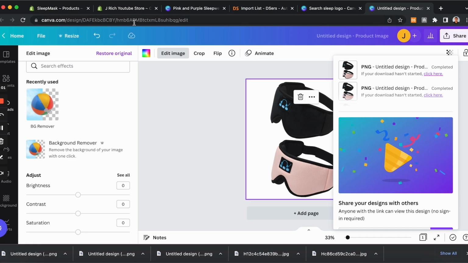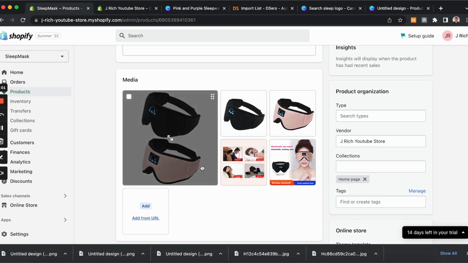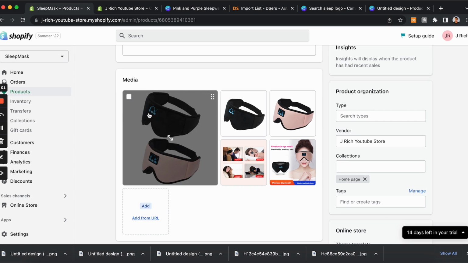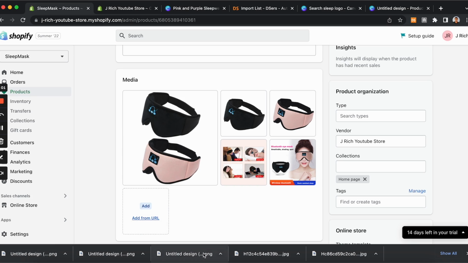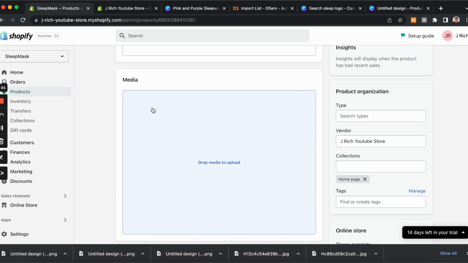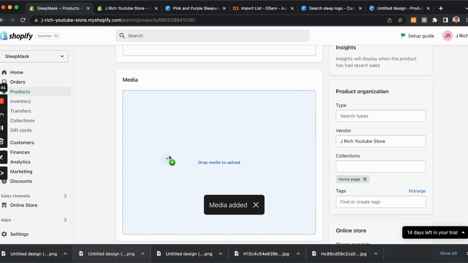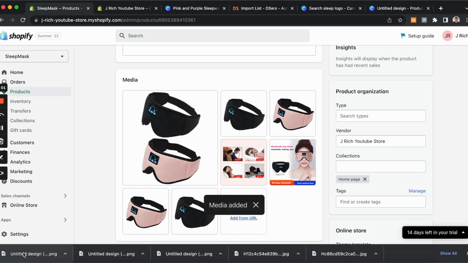All right, so now I'm gonna go back to my Shopify store and I'm going to replace these products. So I'm going to add each of these products. So these are the 3 new ones that are transparent.